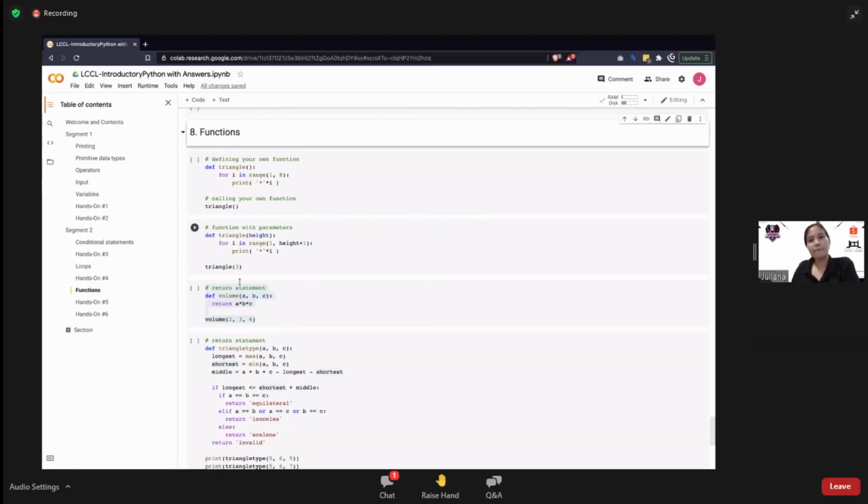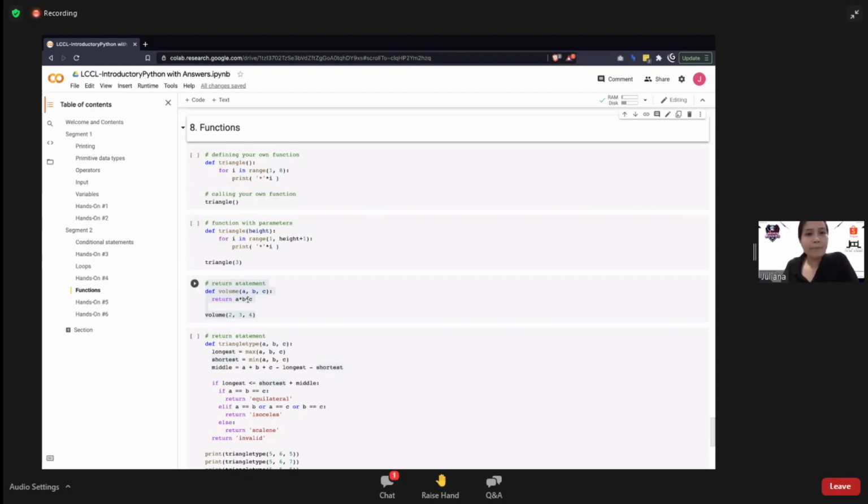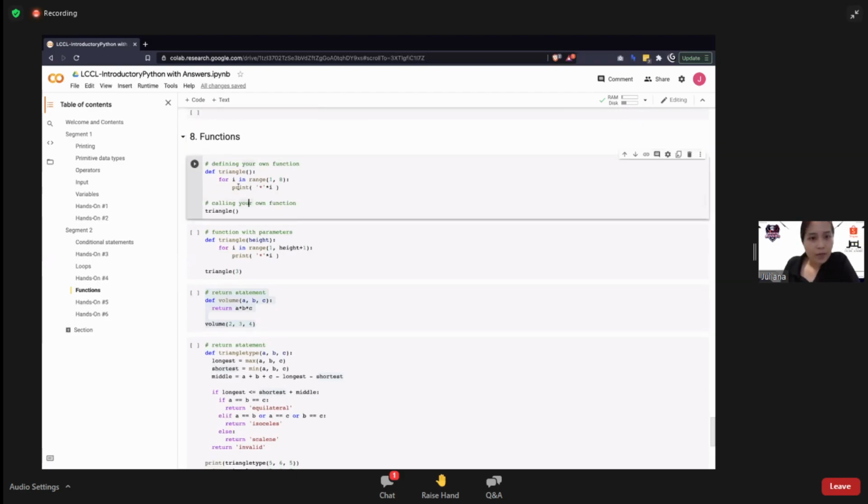Now let's move on to the final concept we cover for tonight, which is the concept of functions. Okay, so you can think of a function as grouping up a code snippet. For example, the code snippet here is a for loop, right? You've seen it, for i in range 1 to 8, and then you're taking a string with a star inside, and multiplying it by i. So you know that i goes from 1 up until, but not including, 8. So you print a few lines of this.